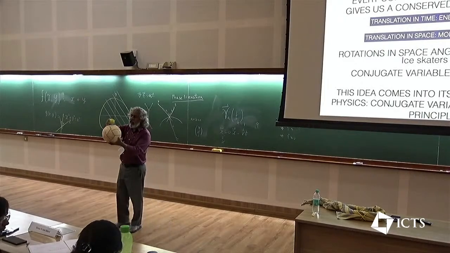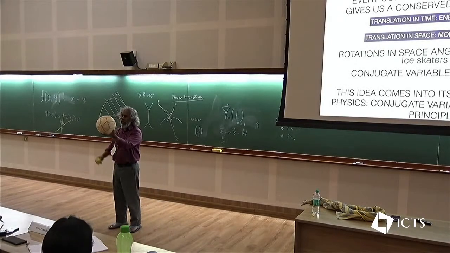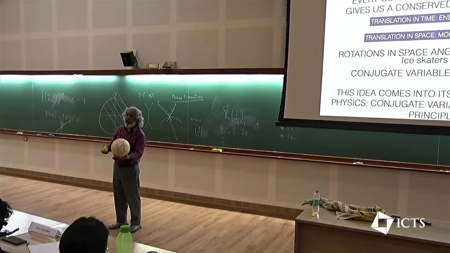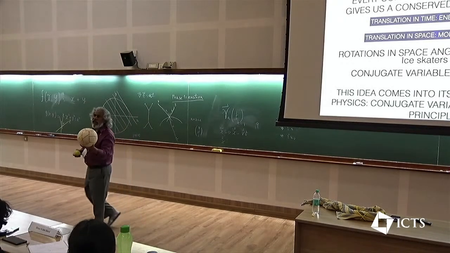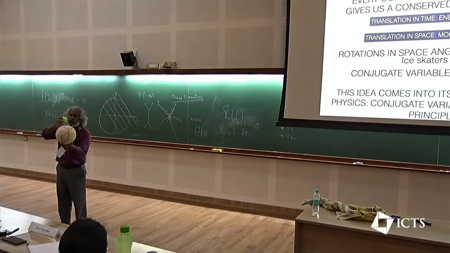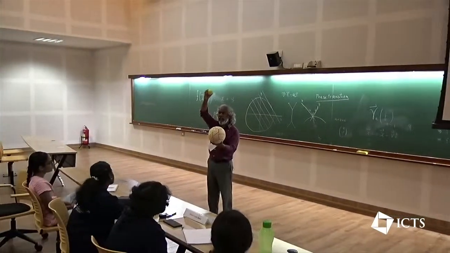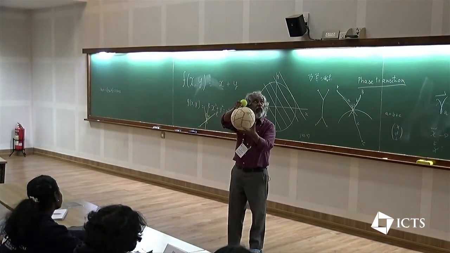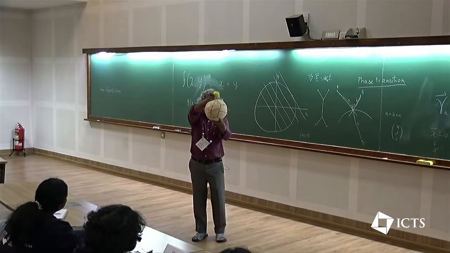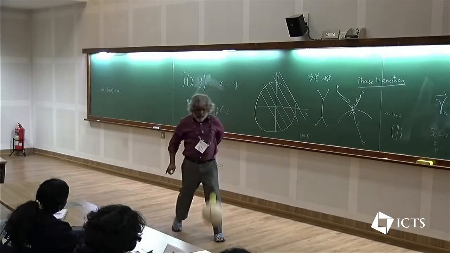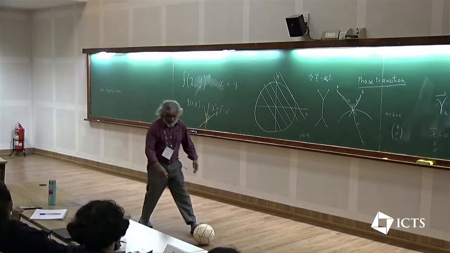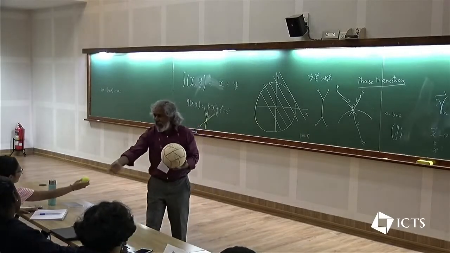But now I'm going to drop the two of them together, and this ball will hit the floor first and bounce back. As it bounces back, there will be a collision between this ball going down and the heavy ball coming up. Because of conservation of momentum, there will be an exchange of energy, and this ball will rise to much higher heights than it started out with. I'm going to do it carefully so I don't break anything in this room. I didn't break anything. So that shows momentum conservation.